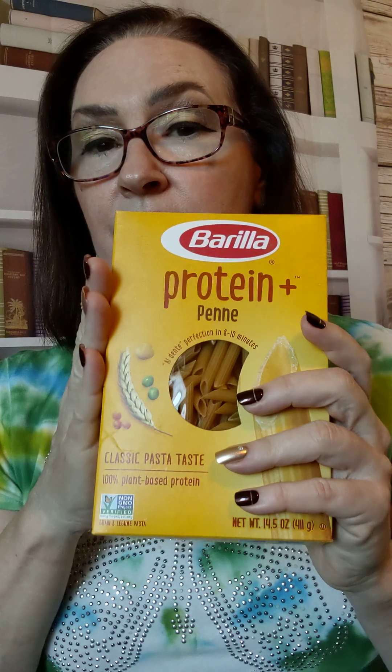Most pasta doesn't really have a lot of protein. So if you divide 5 fiber into 38 carbs, you get just a little bit less than 8 — so that's really good, that's just right down the middle. Plus you're adding the protein to it, so 10 grams of protein — that's pretty good. That's part 4 of suggestions to eat healthier if you're watching your sugar levels, if you're diabetic or pre-diabetic.